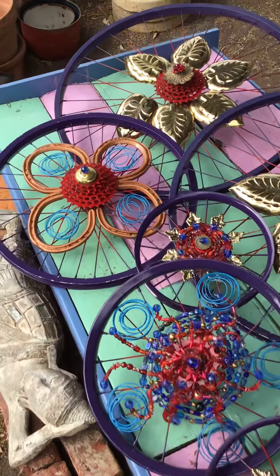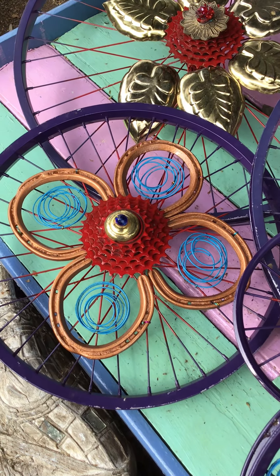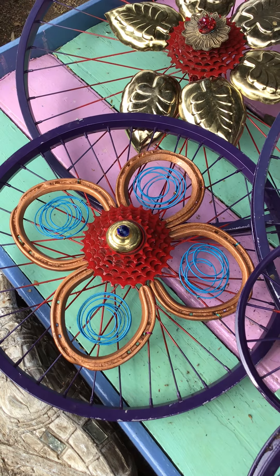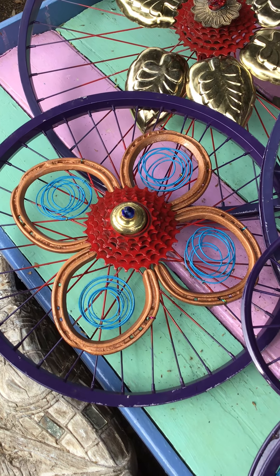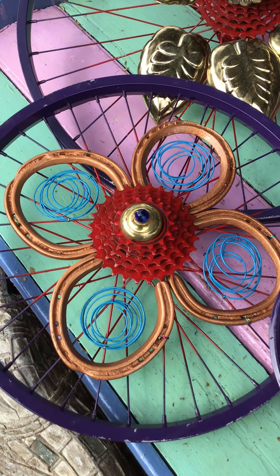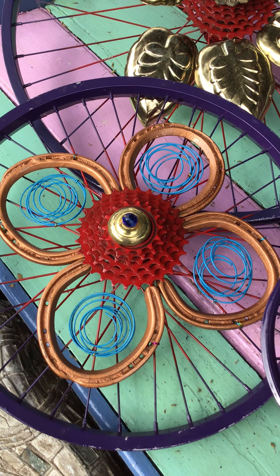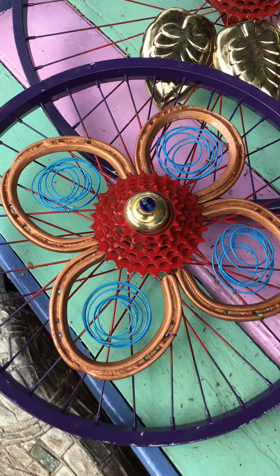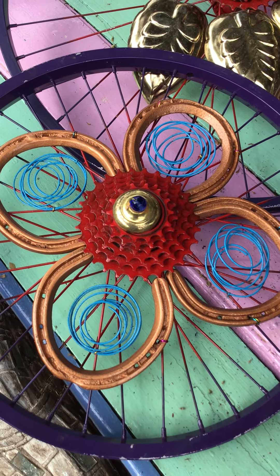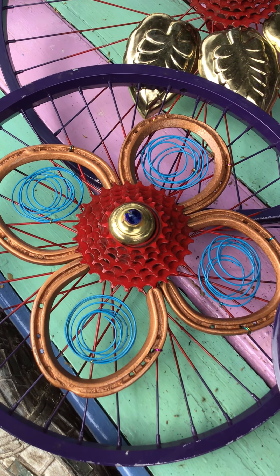I thought I'd tell you about some of the materials I've used. With this one you can obviously see I've used horseshoes and the silver bit. The brass bit in the middle is actually a knob off an old cast iron brass bedhead frame. The horseshoes I've spray painted a brassy, sort of antique brassy colour, and I've used the blue swirls — the coily bits. They're actually from an old rusted mattress, and I've just spray painted them blue and fixed a bead to finish it off.